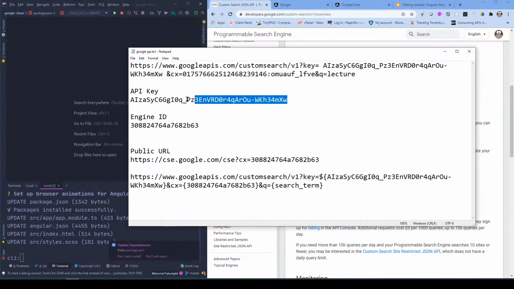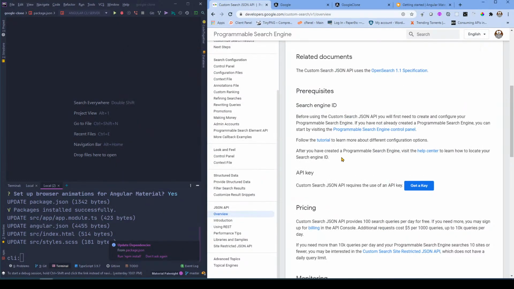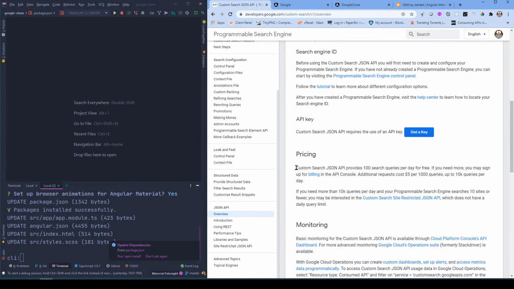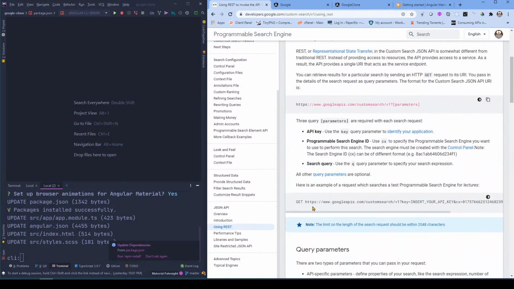Okay, so this is the API key that I will be using, and for free sessions, you can read here that custom search is allowed only up to 100 queries per day for a free subscription. If you want to perform more searches, then you need to upgrade your plan. Then you click on the Using REST section here. This is the format of the URL. It queries the googleapis.com custom search endpoint, and it needs your API key and the customer ID with the keyword that you are looking for.